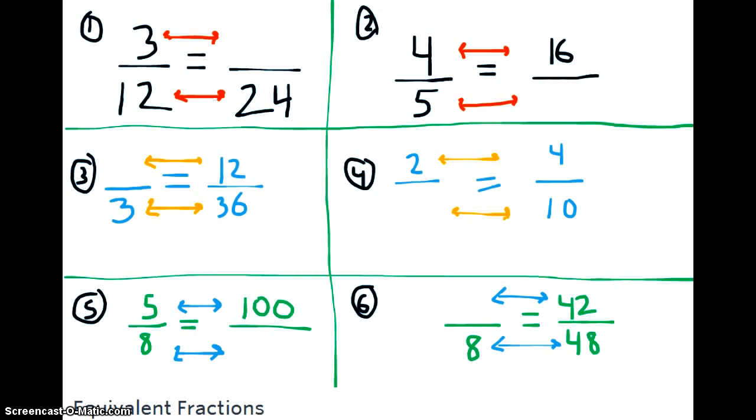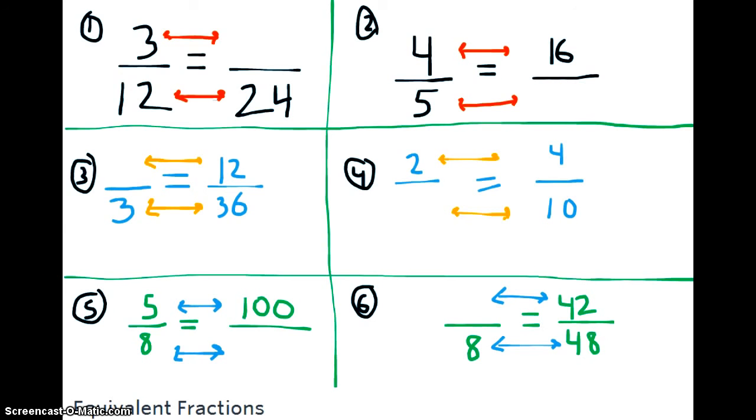Okay guys, so these are the kind of problems that we're going to be running into. We're going to have to fill in the numerator or denominator, making these fractions equivalent. And it could be on either side. It could be on the right side, numerator, denominator, left side, numerator, denominator. It doesn't matter. What we have to do is find this one number that is either multiplied or divided that's the same number on the top and the bottom. And this is how we will do this.